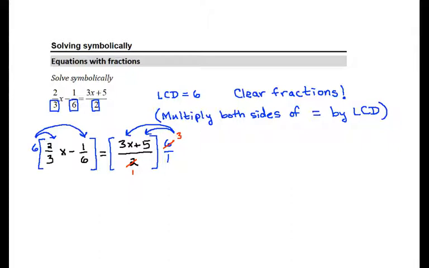I need to be really cautious not to do that kind of canceling over here on the left, because 6 gets multiplied by 2/3 x, and the whole 6 gets multiplied by 1/6. If I do that sort of canceling in my head right now, then there's a reasonable chance that I'm going to make a mistake. So I'm going to write this out the long way. That's like 6/1 multiplied by 2/3 x, minus 6/1 multiplied by 1/6.